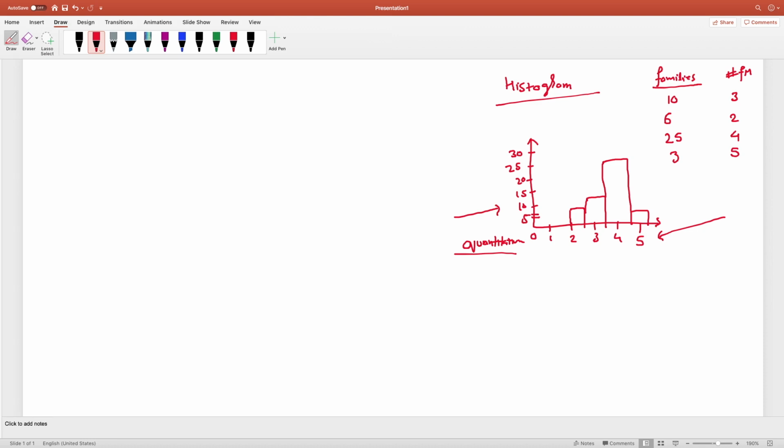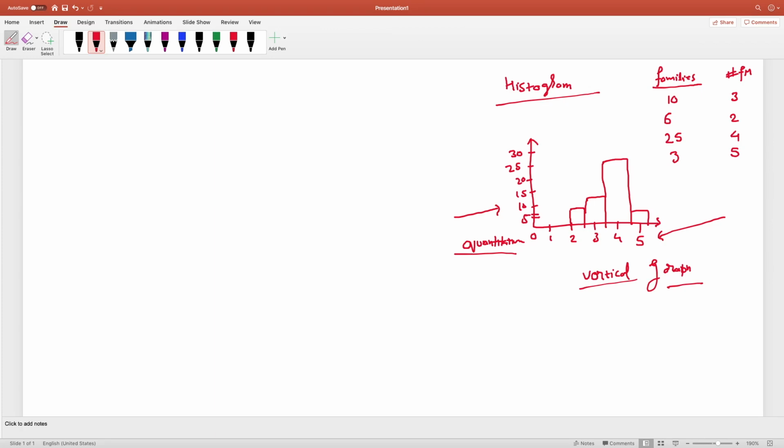I need to focus on whether I'm focusing on family members or on families. I can reverse the order as well. Most of the time this is a vertical graph.